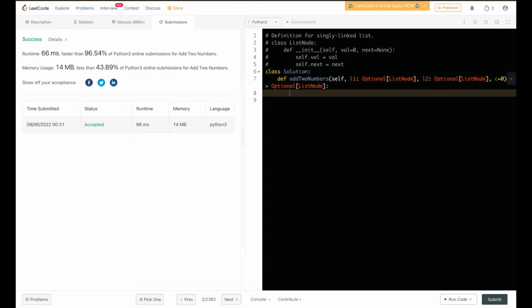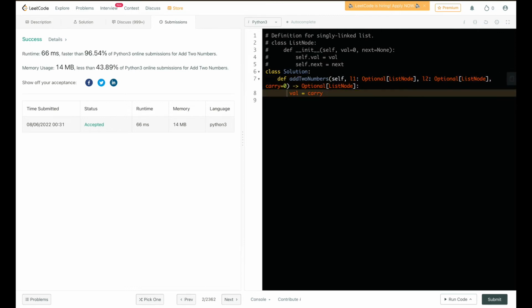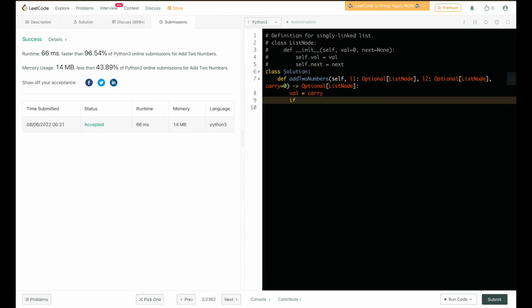So what we'll do, we'll take this val again equal to the carry that we are getting. So let's call it carry, and then the condition will remain the same. It's just that we have to tweak the problem a bit.